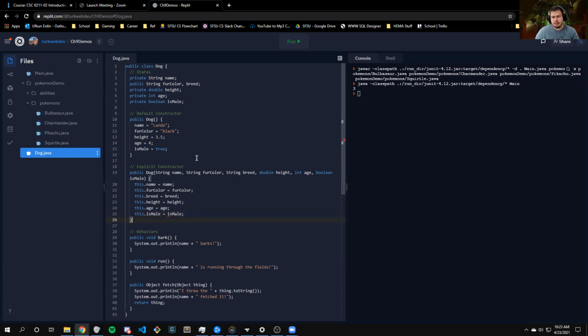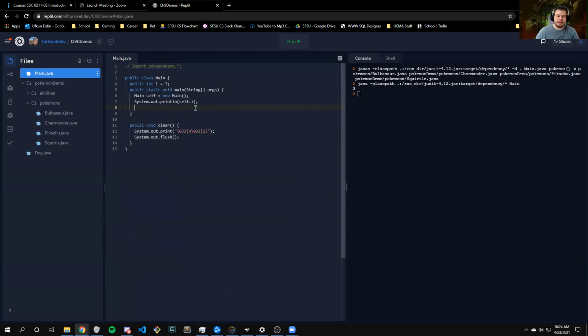So Michelle mentioned getters and setters. Because we have some private variables here, it means that the only entity that can change and directly see these values is this class. What I mean by that is this. Let's say I create a new instance, dog Lando equals new dog. I use my default constructor here.